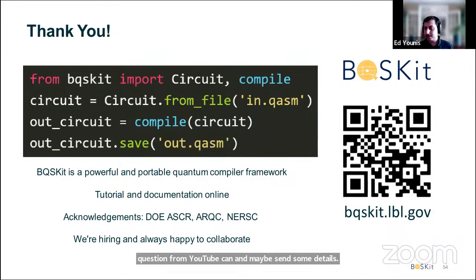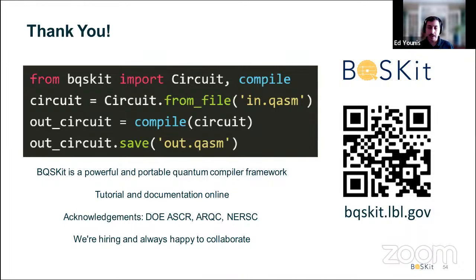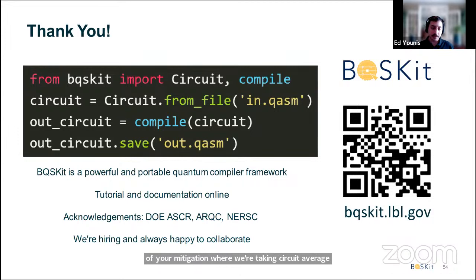So while we're waiting there, I can speak generally to the question. I think you get error mitigation strategies holistically from just reducing the number of resources that you use, because as you use more resources, you're going to acquire more errors throughout the circuit, and that is technically a form of error mitigation. The approximation method is a direct form of error mitigation where we're taking circuit averaging to another level to reduce the occurrence of errors by trading controllable synthesized errors for more or less uncontrollable hardware errors.